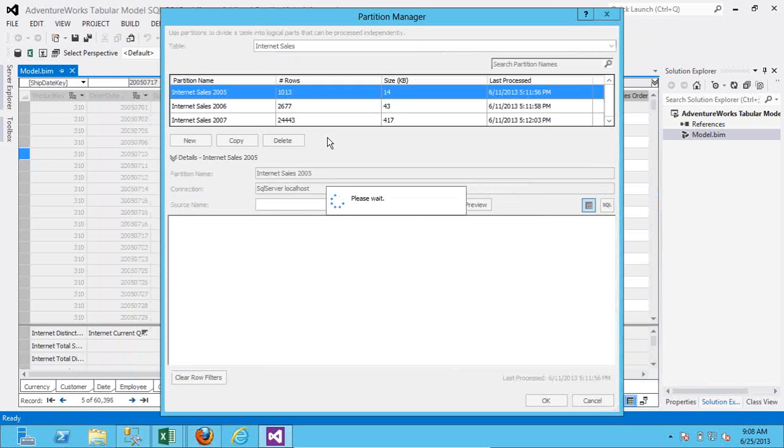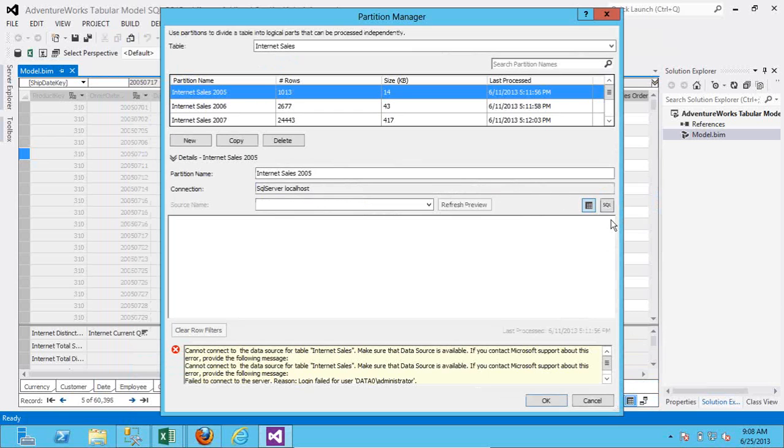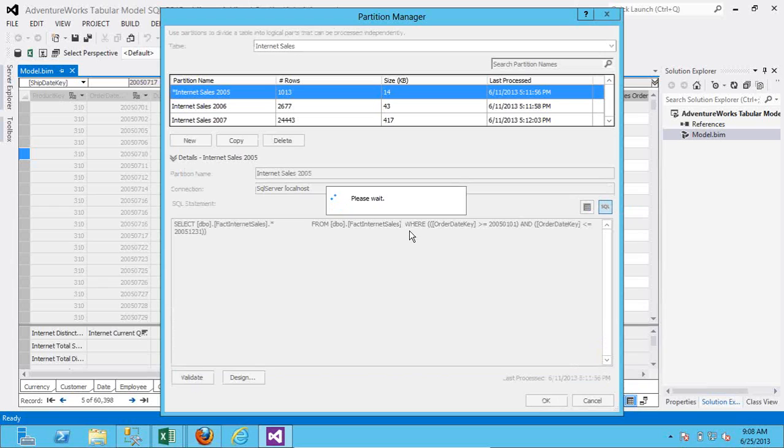So as I open up my partitions here again, over on the right, I have a table. Zoom, it's killing me. I have two options. I can either table bind my partition, or I can SQL bind my partition. And to SQL bind my partition, all I need to do is click on the little icon called SQL, and I can modify my query to only pull in what I specify.